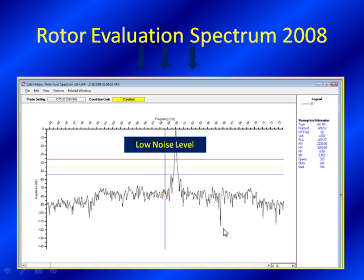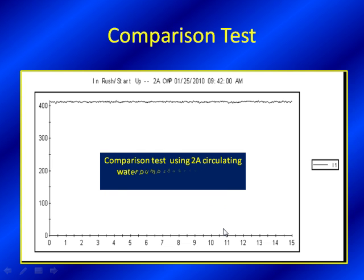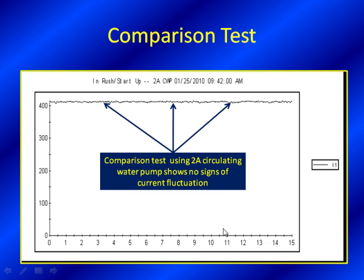It's great to look back at 2008 - this is the spectrum you'd expect to see. We're looking at the rotor bar pass frequency involvement in terms of the pole pass frequency relation to the 60 Hz fundamental frequency, and the rotor bars appear healthy in this situation. Here's another great tool - if you have a sister motor that does the same thing, test it. It's almost like the Sesame Street approach: which one of these is not like the other? The comparison is great. We're often faced with no historical data, but we're blessed with it in this situation, and we have another comparison showing 420 amps steady-state current, which is what we'd expect.